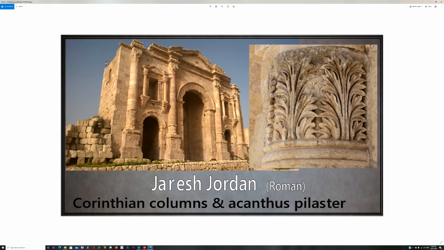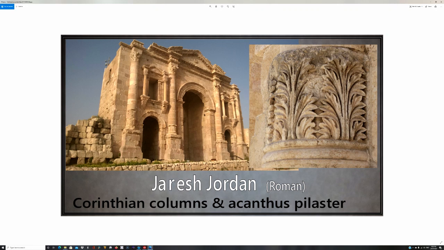Jerash in Jordan, so along with Palmyra, Baalbek, and Petra, they are all trading cities. They're all on the edge of the desert, the first place that the people crossing the desert come out and get water. That's why Jerash, Baalbek, Palmyra, Petra were so wealthy long before the Romans, and that's one of the reasons why, because they were so rich, they were able to afford especially these elaborate Corinthian designs.